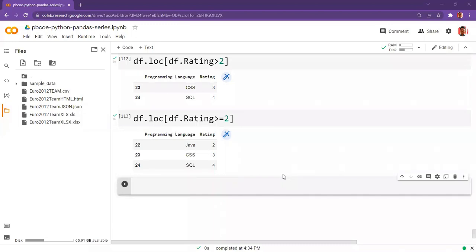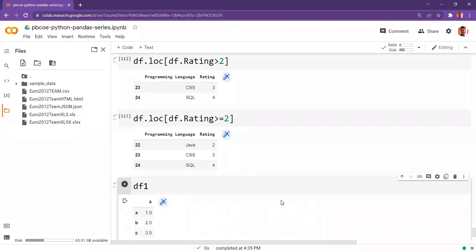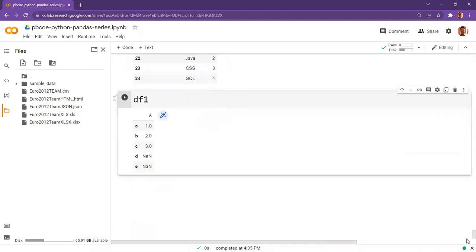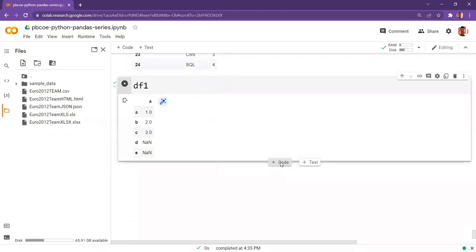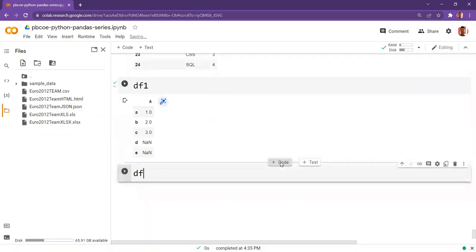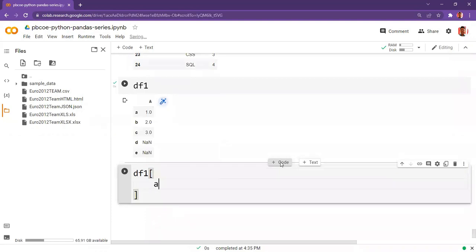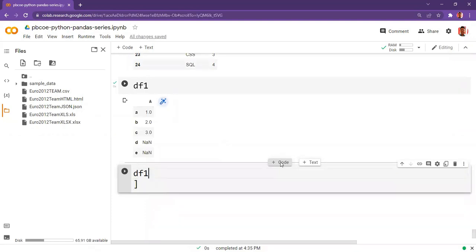Now the same thing will be applicable for your loc function. Suppose I am taking data frame 1, and for this data frame 1 I'm saying df1, sorry.